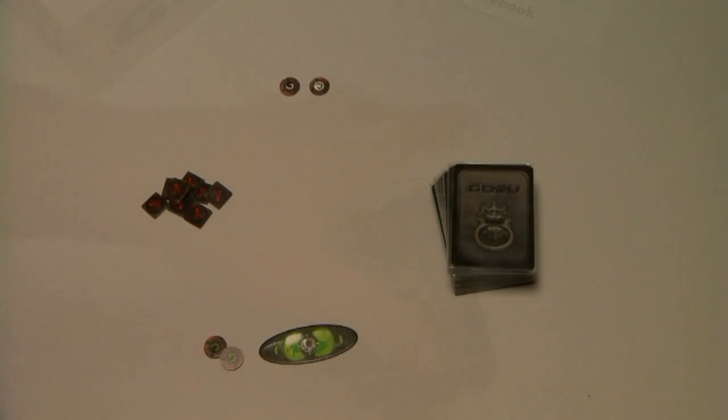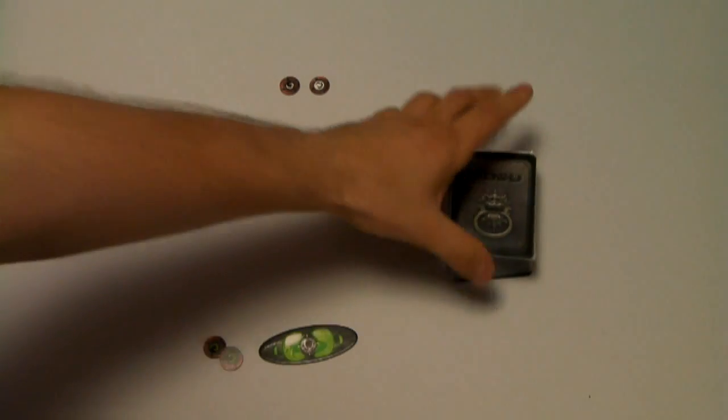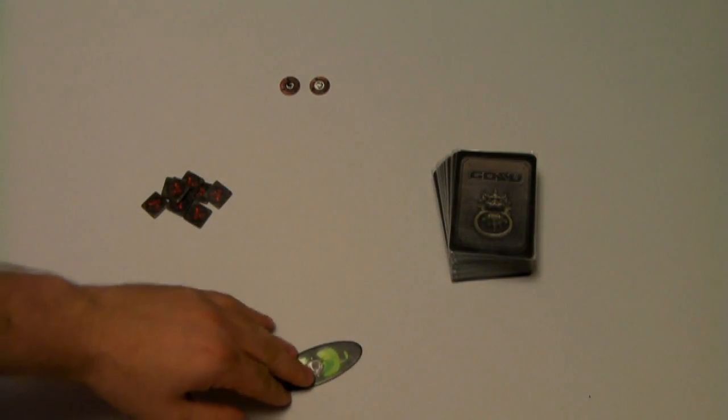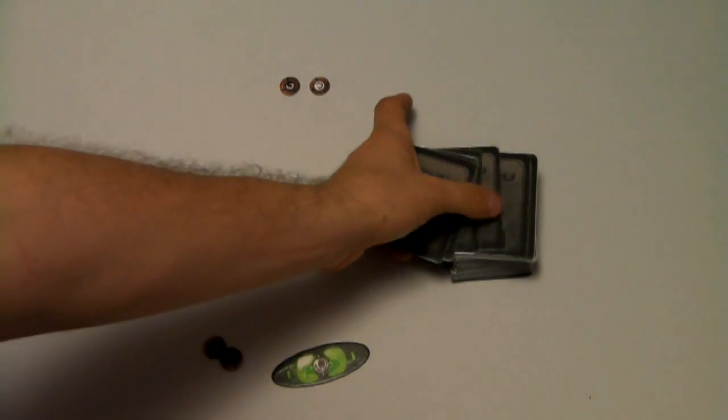Now this is the basic setup at the start of a game of GOSU, and you can see it is very quick and easy to set up. Each player is going to start by randomly determining who gets this advantage token, the start player token, and then each player is going to draw a hand of 7 cards.